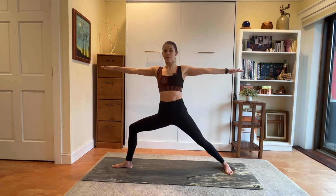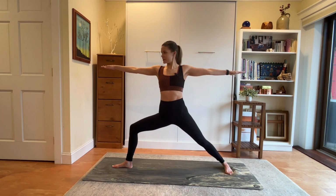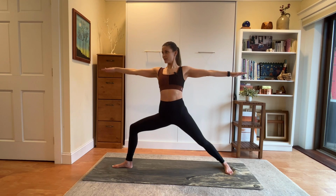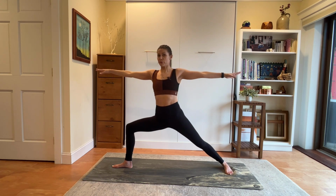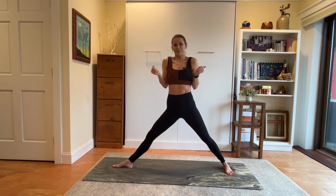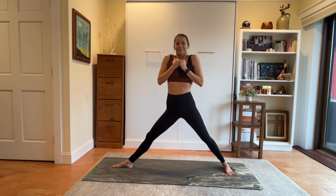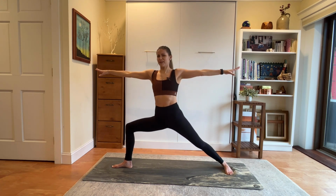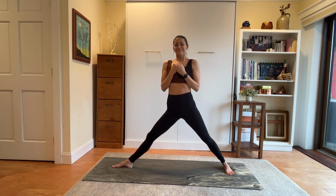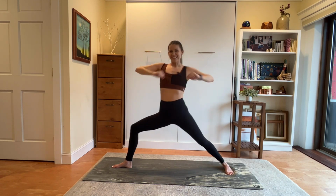So arms come out wide. That's the last part of your warrior. As you turn your head forward, soften the shoulders, take a breath. Sink in, breath out. Now we're gonna move it through. Inhale, straighten the leg, pull the arms in. Exhale, go right back to it. Be dramatic about it. Inhale, pull it in. Exhale, send it out.